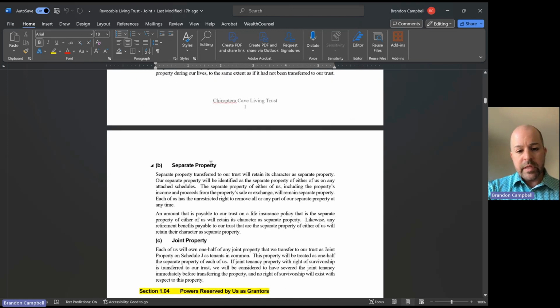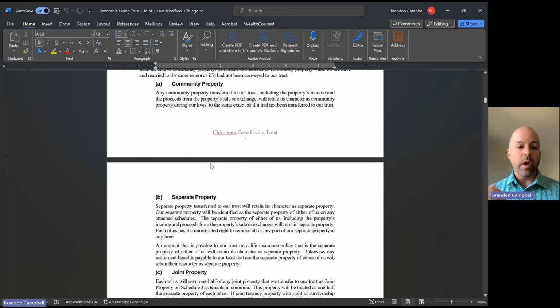Additionally, you're going to see some explanations of different types of property, such as community property, separate property, and joint property. As I said, the legal nature of property, once we move it into the trust, doesn't change. So if I have separate inheritance that I received from my parents, and I choose to put that inheritance into our joint trust, my inheritance is still mine. I still have full legal rights to it. I still own it. And should we get a divorce, as an example, I will receive that inheritance back as my sole and separate property. It doesn't lose its character because I put it into our joint trust. Now, separate and joint property are the two types of property that everybody's going to have in Colorado.